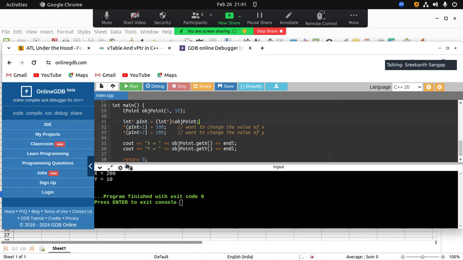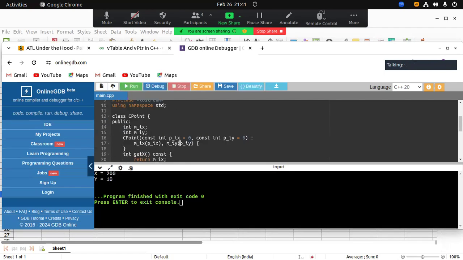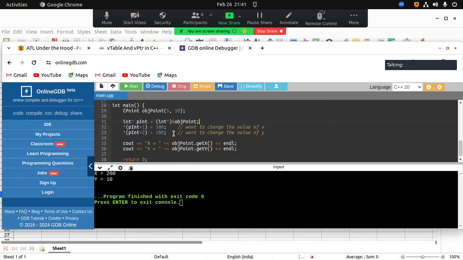If you see, it has assigned x. So the x value has become 200. Y is remaining at 10. So why is it? Because if you see, initially when he assigned it, I'll explain this.